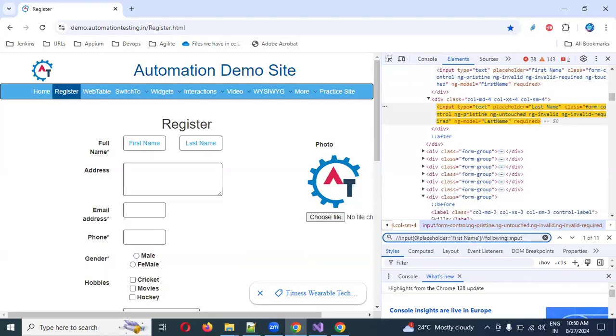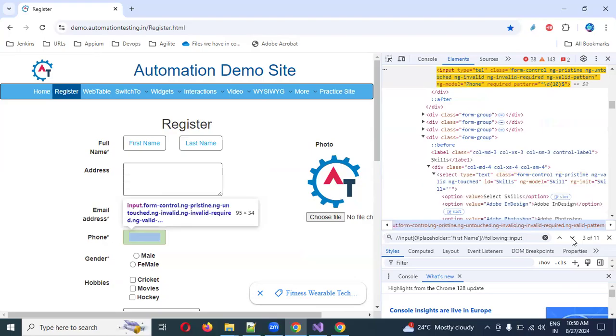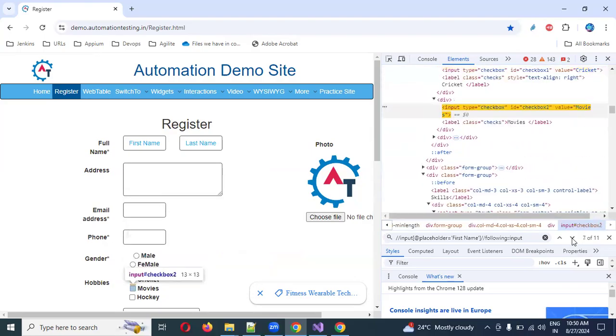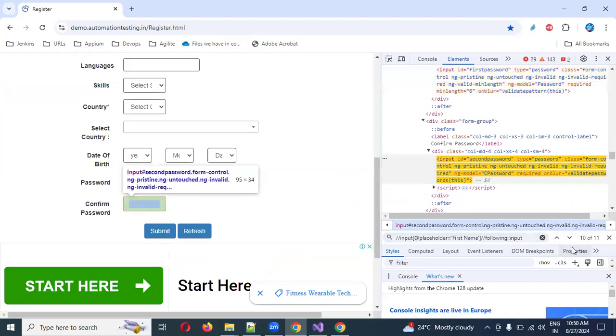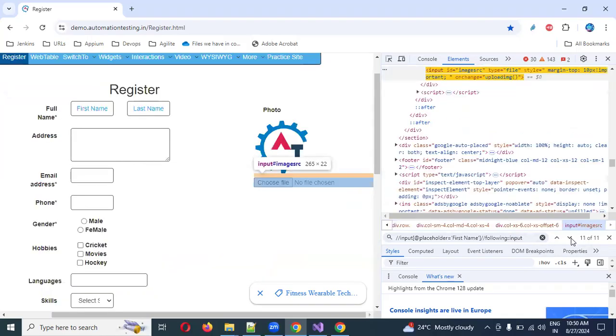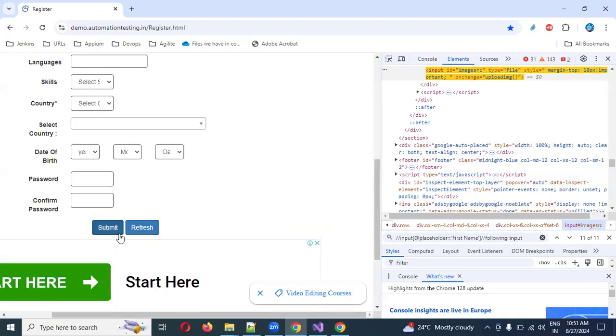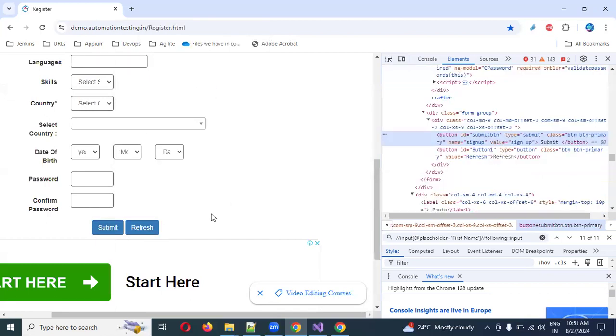You can click after, and you can see highlights are also there. 11 following siblings are present. But when you see here, there are two things not followed, because they are separated by another div. In this form group we have two buttons. Two buttons. Then how can you achieve this?